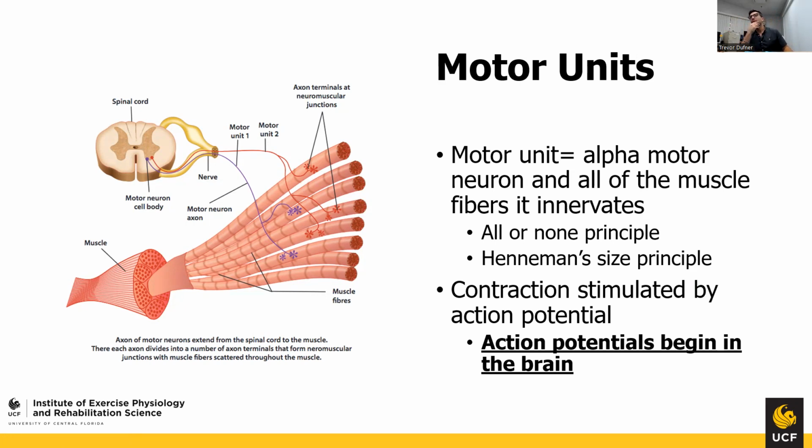And as we should know, the contraction of that muscle cell is stimulated by the action potential. The action potential comes down the motor neuron, it transfers into the motor end plate, and then an electrical signal is sent throughout the muscle, thereby, like I said, releasing the calcium from the sarcoplasmic reticulum, and that enables the rest of the muscular contraction cascade.